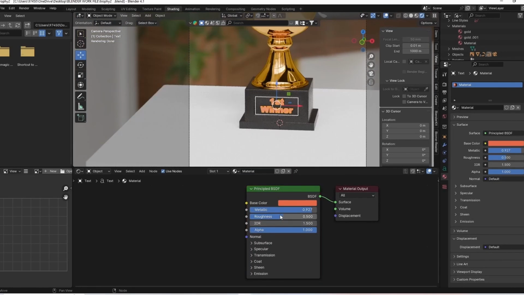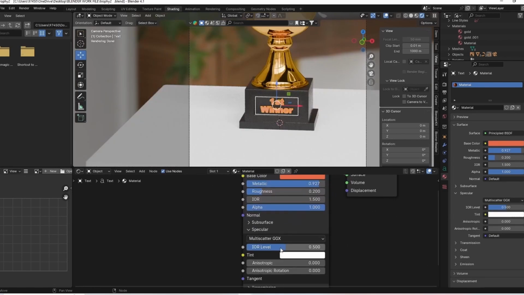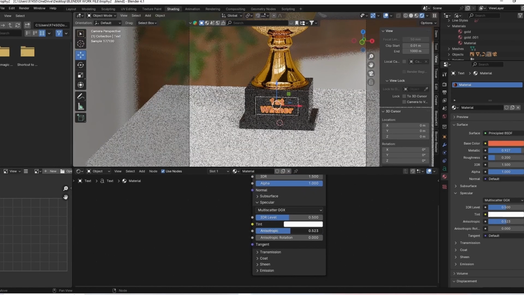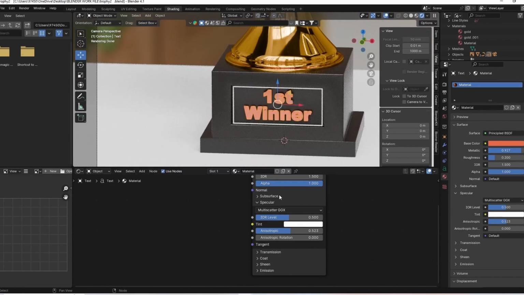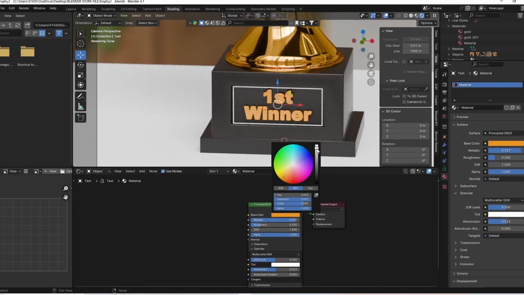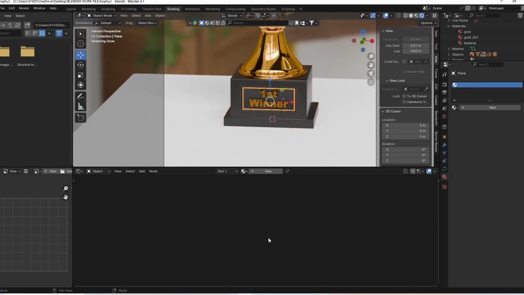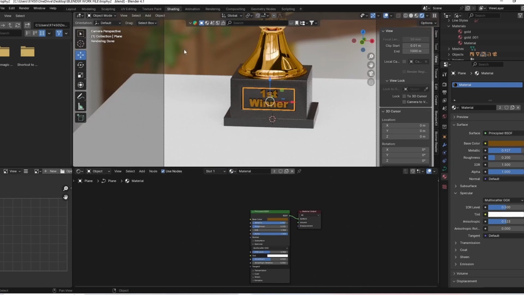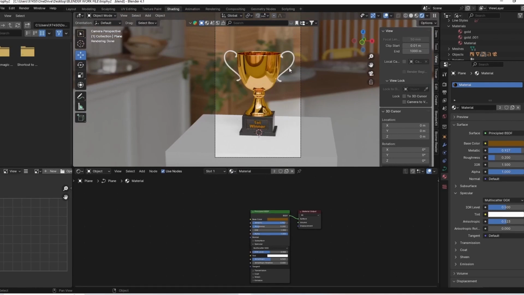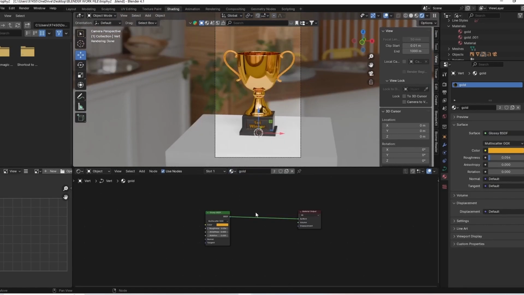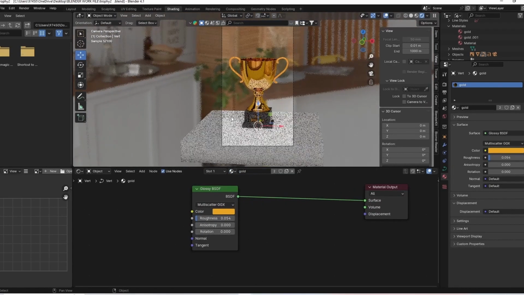For this text, I'm going to make something metallic, so I'm going to increase the metallic value and lower the roughness. Then I'm going to add some anisotropy to it, so it will reflect just a bit of light. For the border that we created using the curve, I am going to apply the same material as I applied for the text, so the texturing part is almost done. This is just a simple texture that I applied.